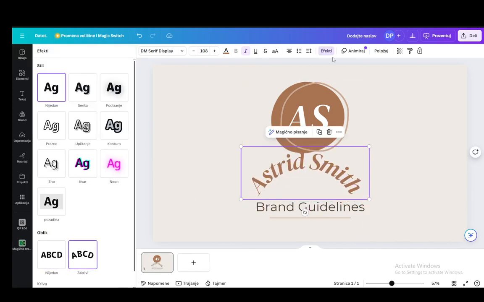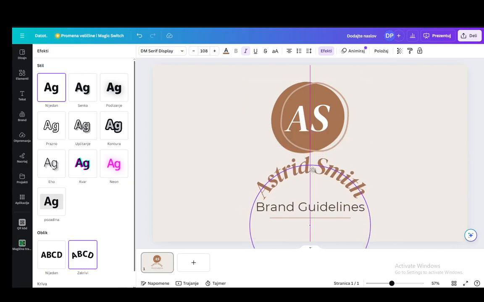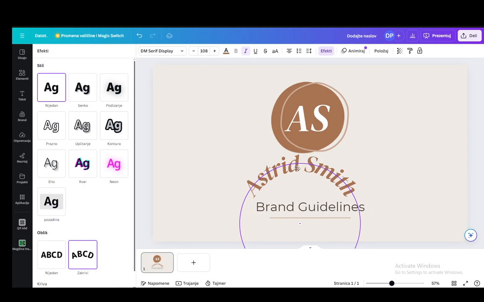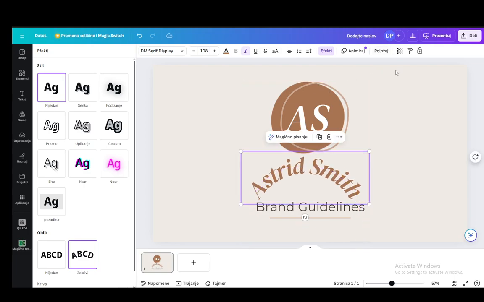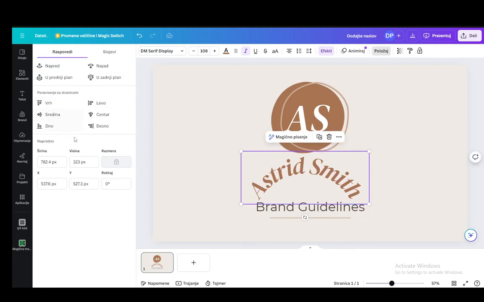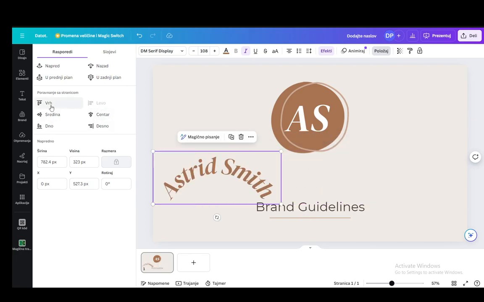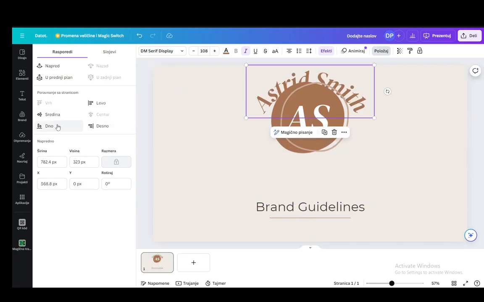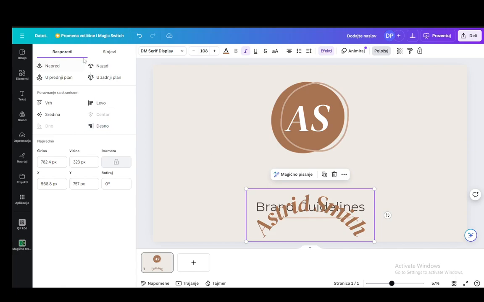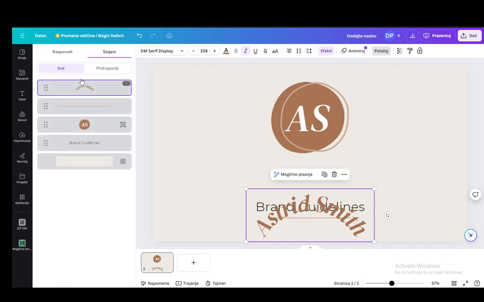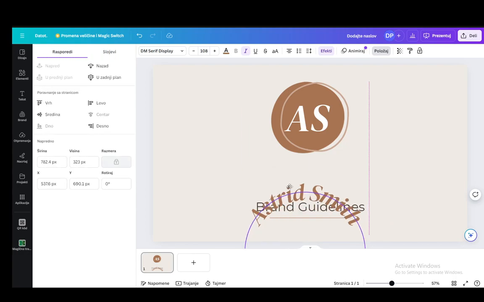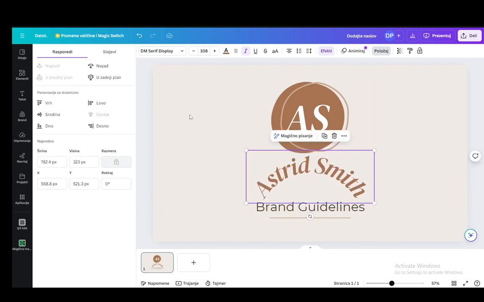You can also add animations, change the positioning either manually with your mouse or adding the actual format to it by going to positioning, and then you can format it to the left, to the top, to the center, to the bottom. You can do a lot of different things. You can push it back into the background, or you can push it forward into the foreground. You can edit the layers as well. You can do a lot of different things, but once you edit it however you want, it'll stay like that.